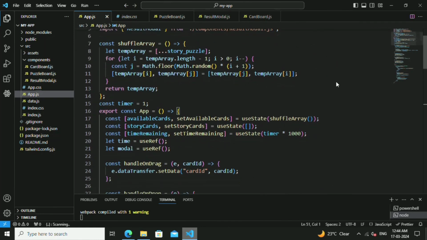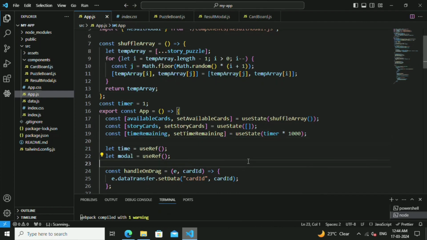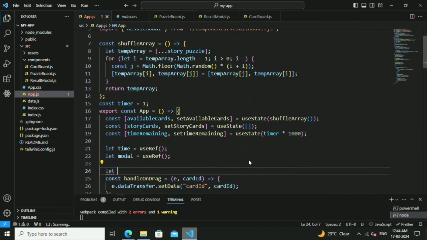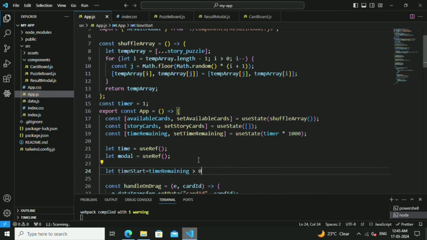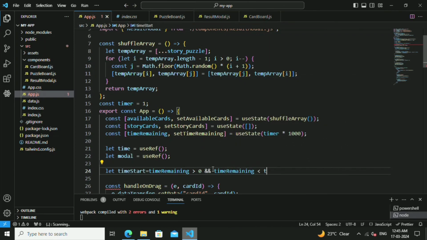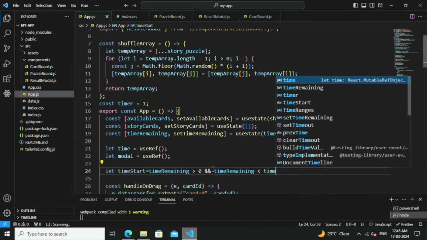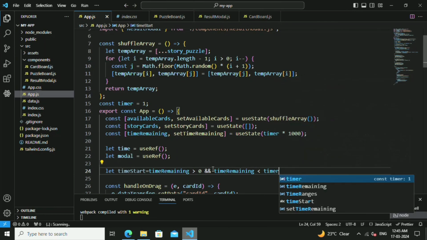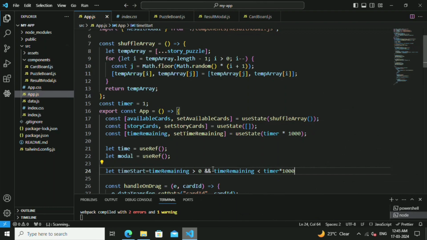Next we'll define a variable, let timerStarted, to check if the timer has started or not. If the time remaining is greater than 0 and the time remaining is less than the initial value, which is timer times 1000, then we say the timer has started.